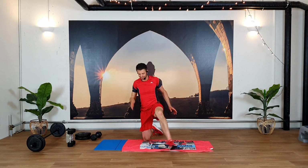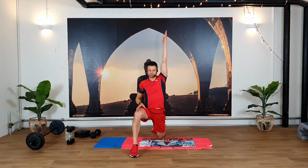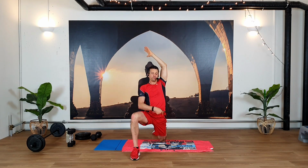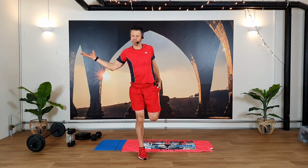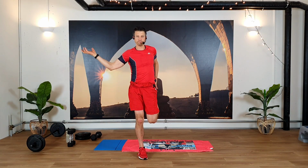Change sides, left foot to the front, right arm up. Drop it, take it over and back, and push it further. Perfect. In one fluid motion, try this. Grab the right foot with your right arm. So easy, so easy. Drag it in and push the hip forward. The longer the body, the more stretch you will feel.